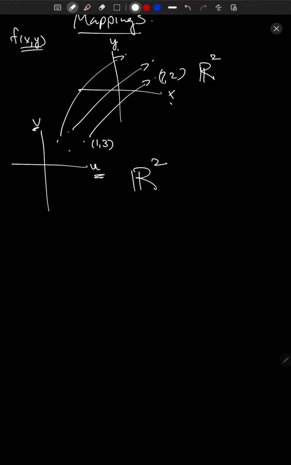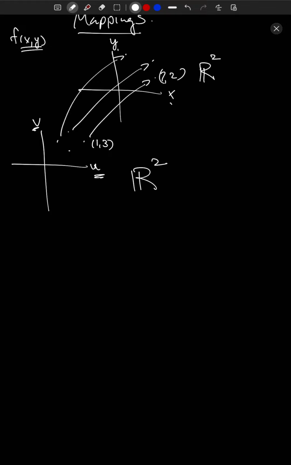All right. Okay. So sometimes it's good to think of this as a change of coordinates. Instead of thinking of your points in terms of x and y, you're thinking of them in terms of u and v. That's what we do when we talk about, for example, polar coordinates. That's exactly what polar coordinates is doing. Or sometimes it's really useful to think of it in terms of mapping.